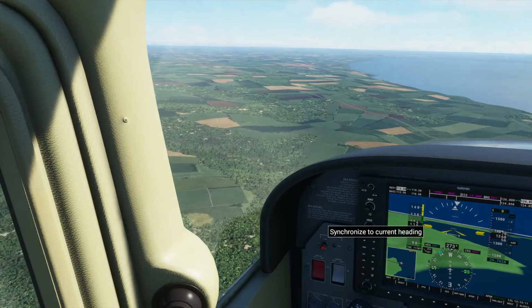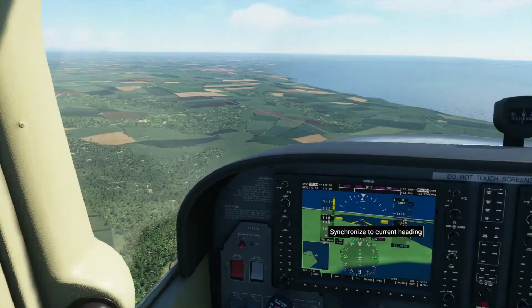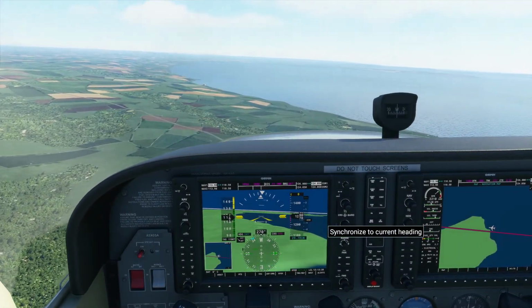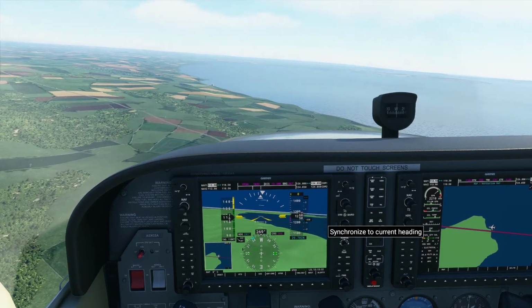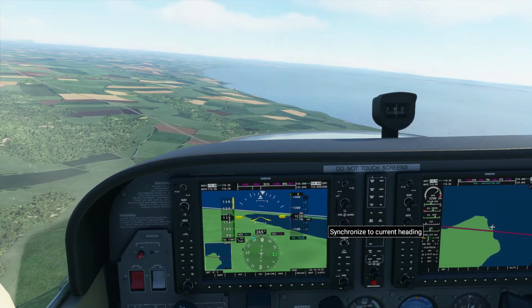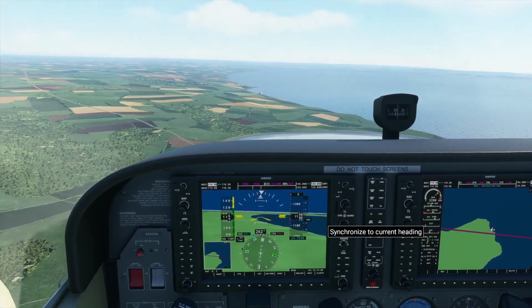It's been a lot of years since I've landed at Kingscote in a flight simulator, so I do not remember the layout of the airport, other than the fact that it has 2 runways, and I'm pretty sure that they are cross runways.